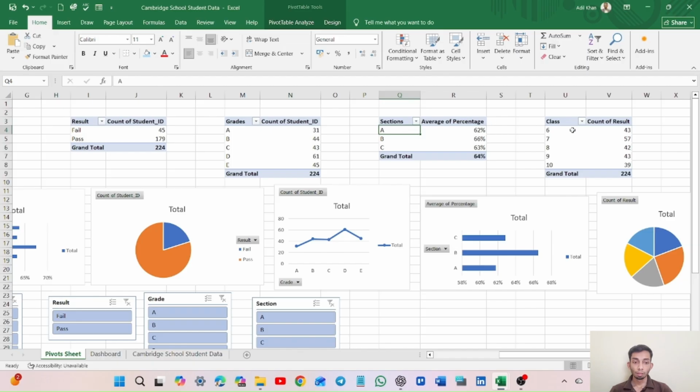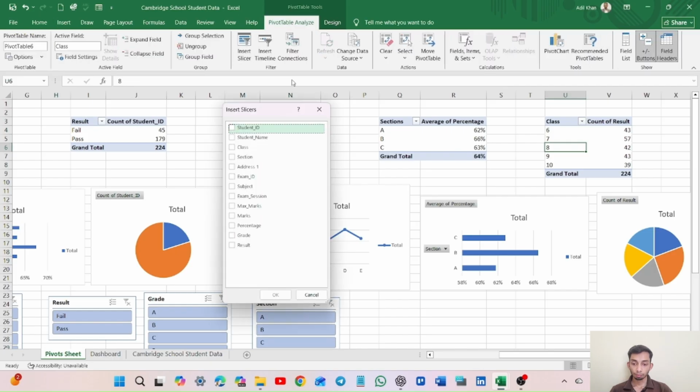For this pivot we will get class slicer. Click OK.